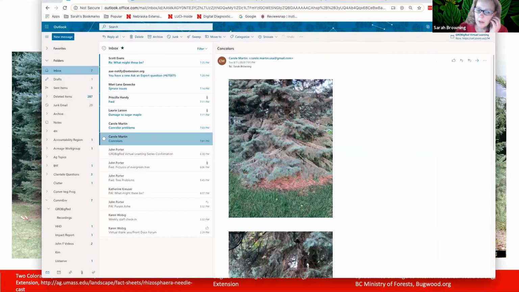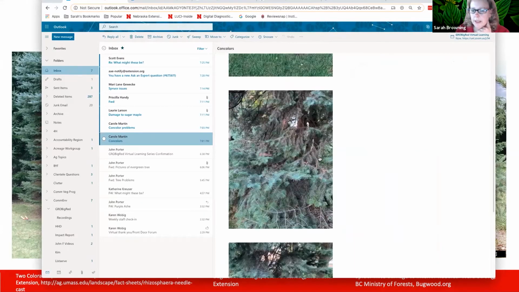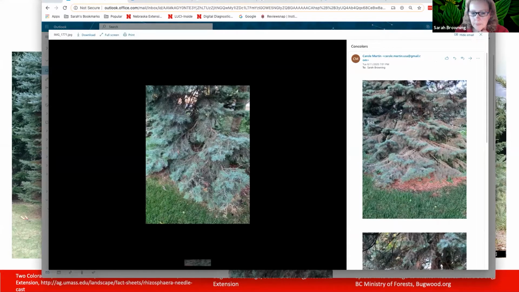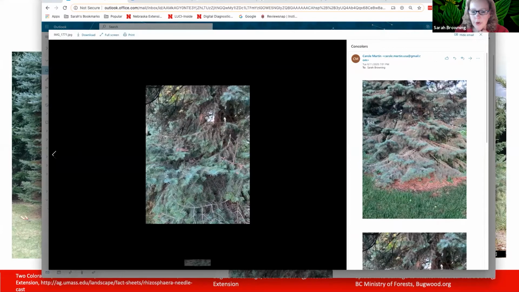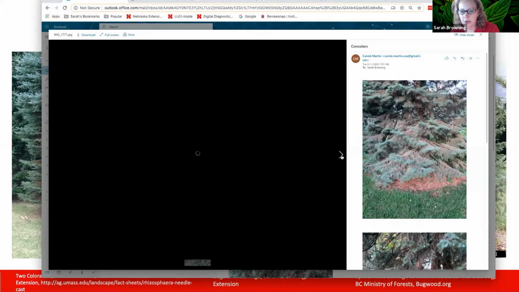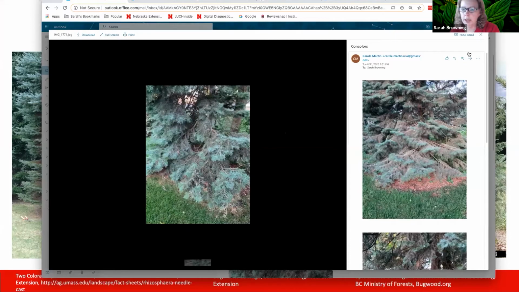Yes. Okay. So these were some pictures that were sent by Carol Martin earlier today. I guess that doesn't enlarge very much. So Carol's tree is a concolor fir, which can also be affected by Rhizosphaera needlecast. Where you're seeing that the older needles on the inner part of the branches are turning brown, this is a common symptom of Rhizosphaera needlecast. And if you look at the needles very closely, you would see little black fungal structures growing out of the stomata, or the white dots that you typically see on an evergreen leaf. The fungal infection affects the older needles, so it affects the needles on the inner parts of the branch, and it causes them to fall early. So what happens on a tree that's severely affected is that the tree ends up looking thin.